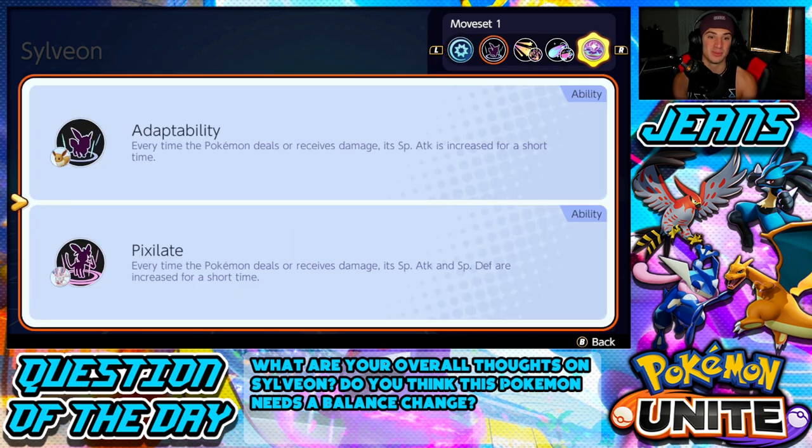Let's go over to our next move, or our ability. First of all, Pixelate over here. Every time the Pokemon deals or receives damage, its special attack and special defense are increased for a short time. So I think that's broken all around right there. Like, come on. Every time this Pokemon deals or receives damage, we're getting an attack buff and a defense buff. This thing's able to soak up shots and hit even harder every time it's in a battle, which is just nuts.